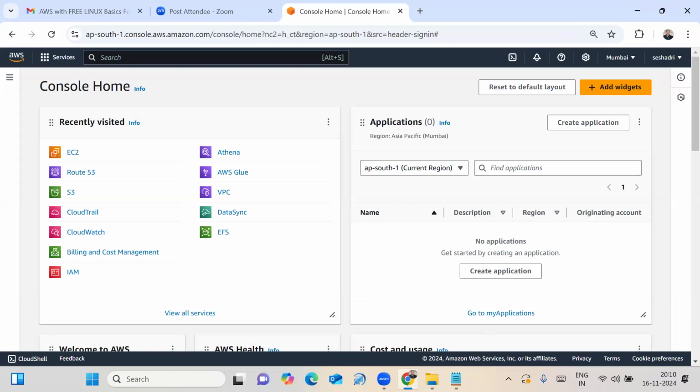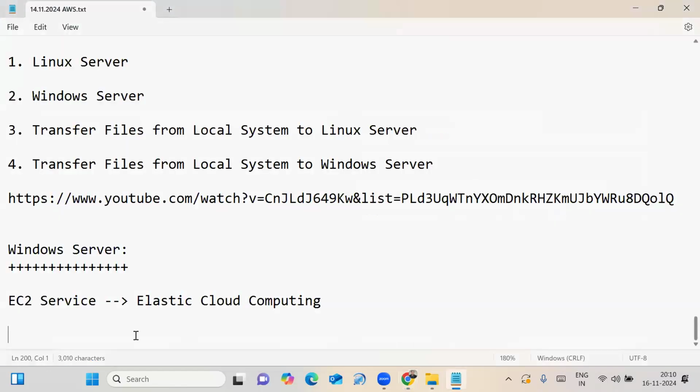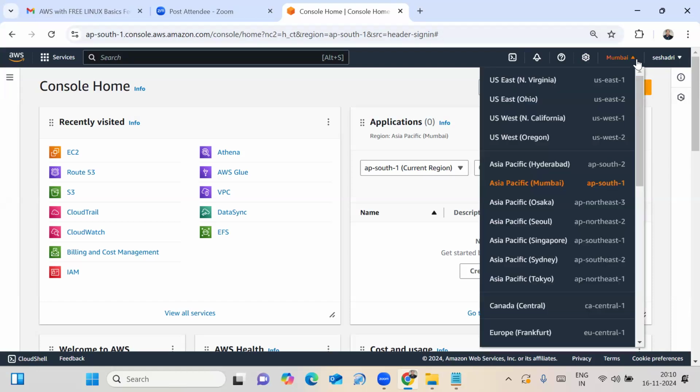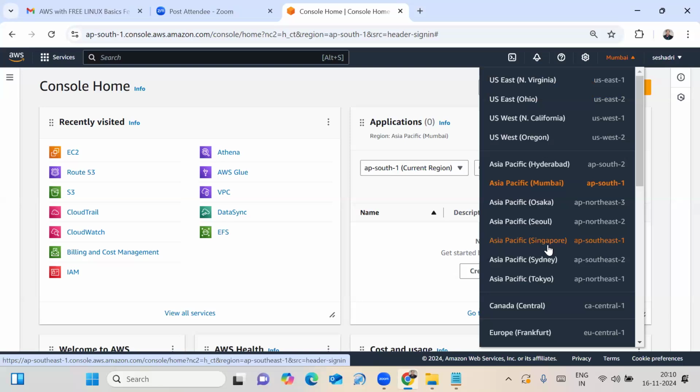Here, to launch the Windows server, the first step is you need to select the region. If you click on this arrow mark, there are many regions. You may launch your Windows server in any region, but you have to choose one nearby.